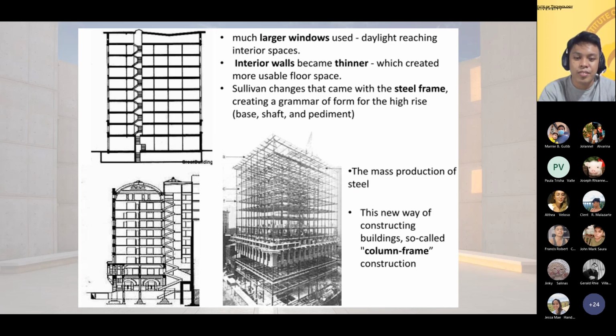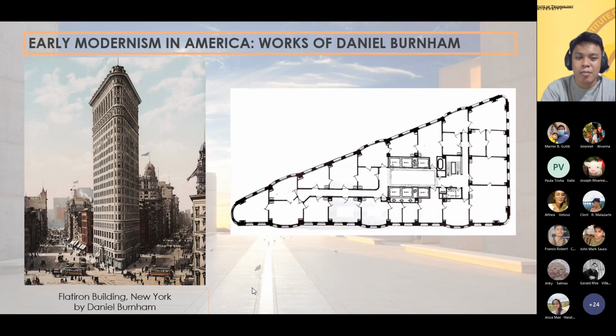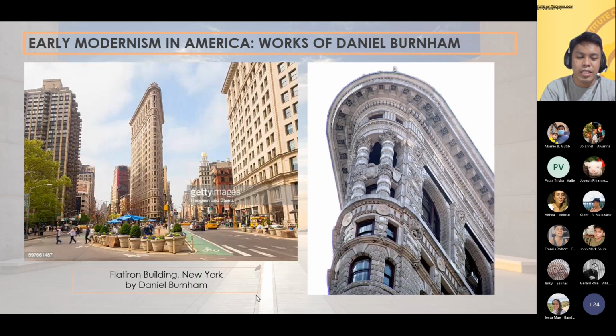Okay, so speaking of Daniel Burnham, this is one of the best known structures for Daniel Burnham, the Flatiron Building in Manhattan, New York. So that's how it is formed, no? And then it has a triangle plan, and it's an office building. So in a man's eye view, it is formed at the corner. Because his property is at the corner and it is triangular. So that's how it is.